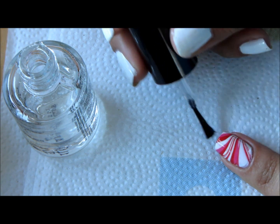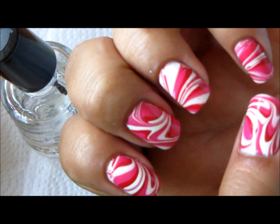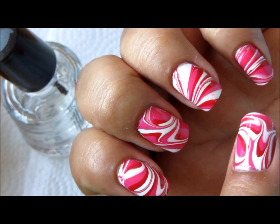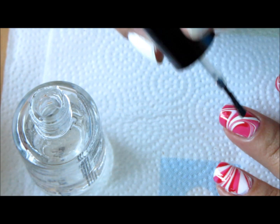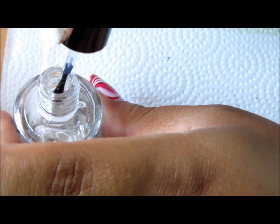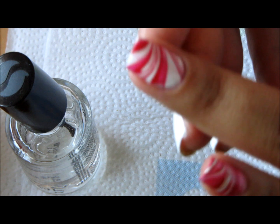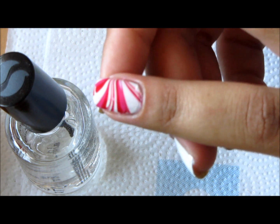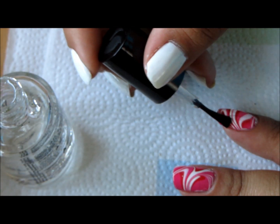You want to make sure that your water marble is completely dry when you put on the top coat, because the polish will smear and it will just destroy your design. But you can see right here, or maybe you can't, I did smear a little bit. That wasn't because of my nails, because they are dry. When I was marbling, I got a couple of bubbles, and sometimes it happens. It can be the way you dunk your finger in, or if there were bubbles in the water. But when you have bubbles, the top coat will pop them, and that's what happened there, and that's why it smeared a little bit. But I don't think it completely ruins the nail. Even me, who's done a million water marbles, it happens.